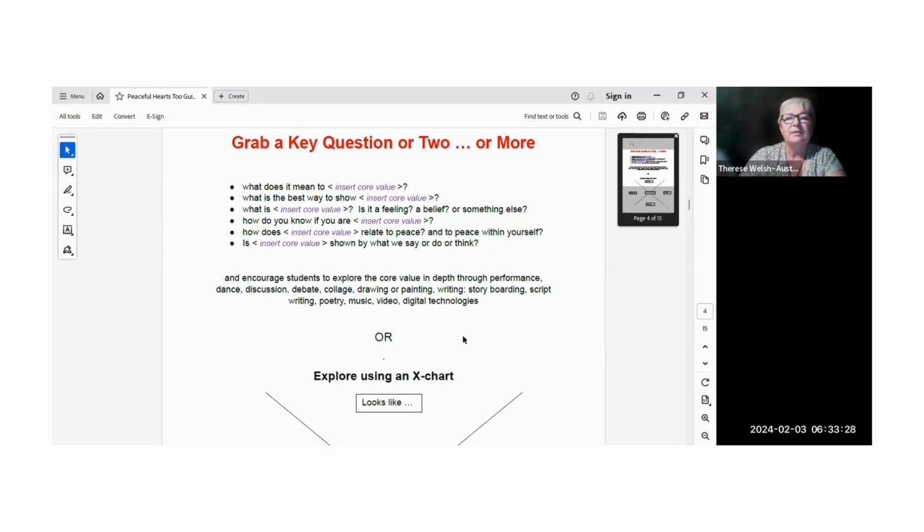I think one of the other things that can be useful then for those who are a little bit timid is just that little think, pair, share, an opportunity for someone to think, pair, if that's what's going to give them the confidence to share before there's any movement or any recording happening. That's a really good middle step. Think about it individually, then think, pair, share, then group. Yeah, really good. Thanks, Therese.